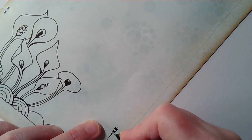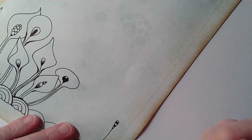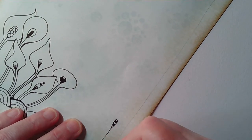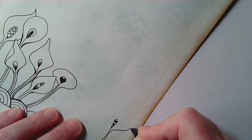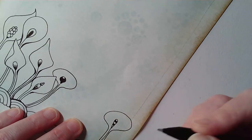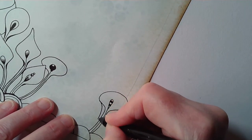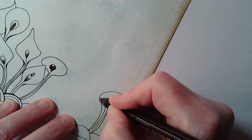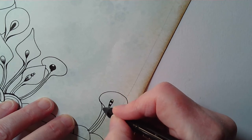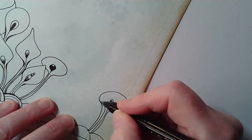Instead of either all black or the flicks or just leaving them white, I'm going to do stripes. So let me just go up and do that kind of shape. Then what I'm doing here is I'm connecting the edge of this, connecting this, you know, starting from this edge.